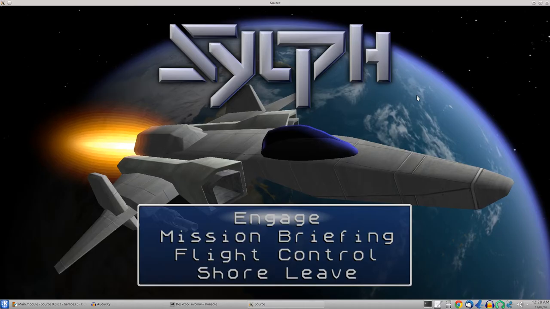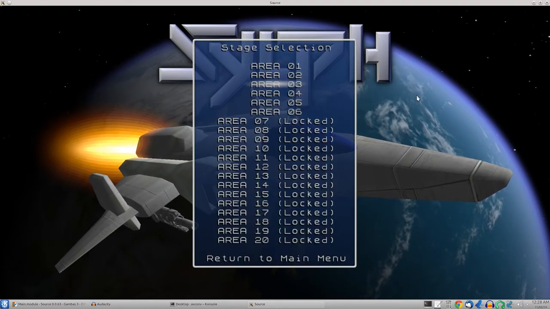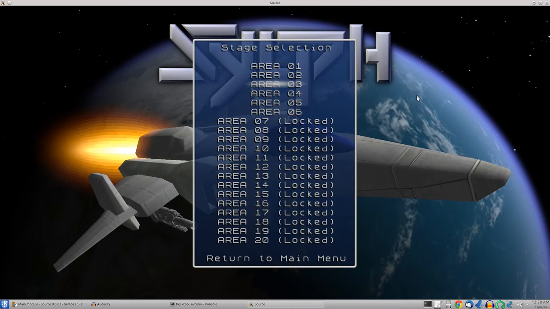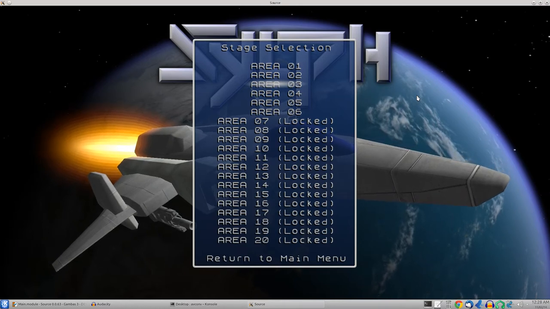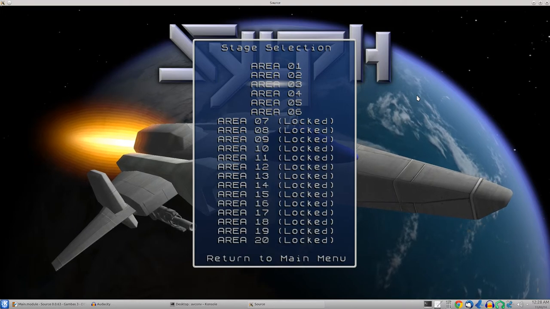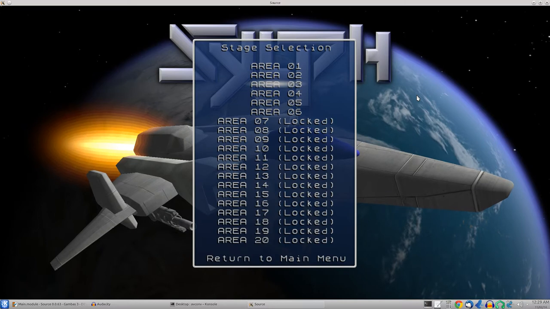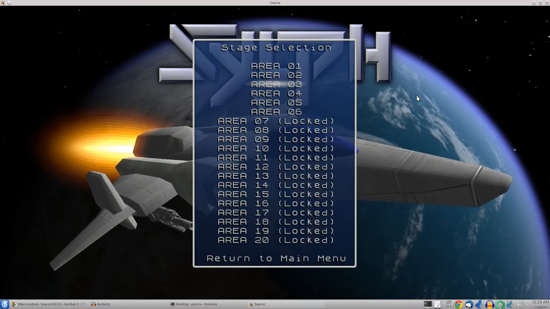Okay, we're going to go to a different stage here. And I'm going to create some turrets. Whenever an enemy's shields are down and you're actually striking their armor, there's a metallic sound that it plays, as though you're chipping away at its armor. It does the same thing for the player ship.